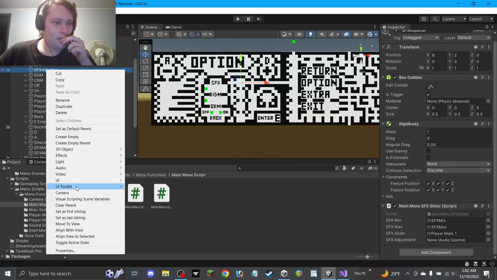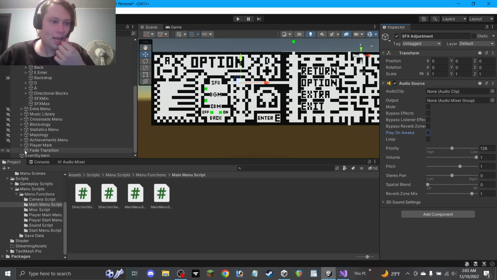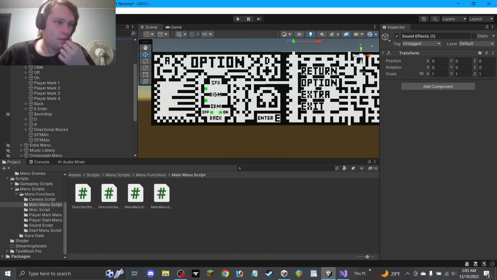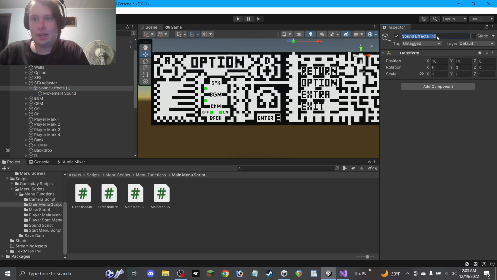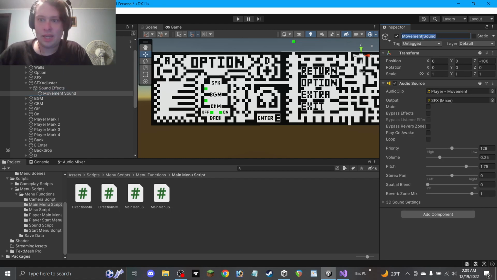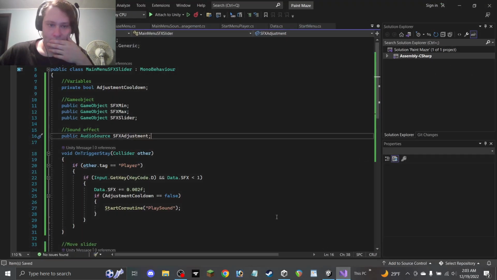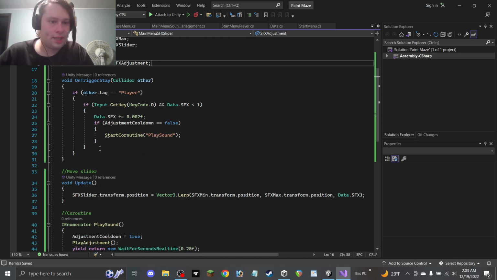I guess let's just go on ahead, give you an audio source and SFX adjustment. Not play on awake. And basically just mimic what the player had. I guess technically speaking, I could just copy this and then just put this in here instead. And then we just go on ahead and rename the movement sound to SFX adjustment. It's already there for us, right for the picking. So why not? You go here. All right, so you're pretty much set in that department at the very least, which is good, great, fantastic.